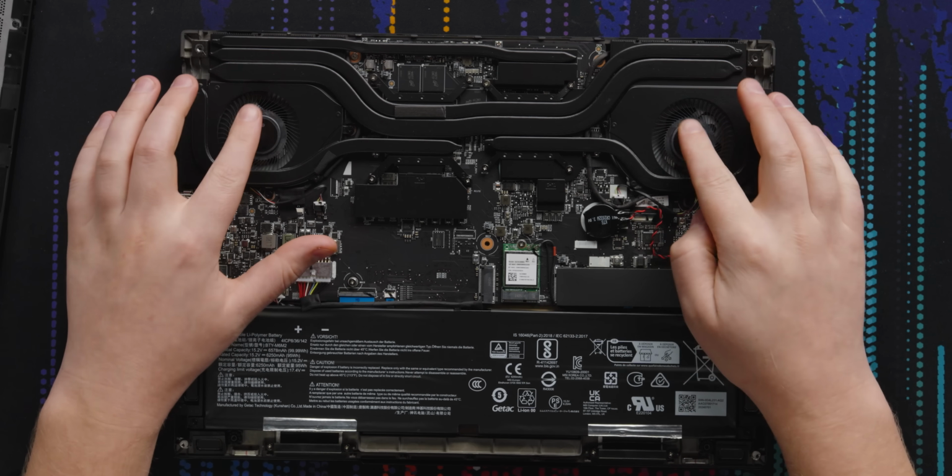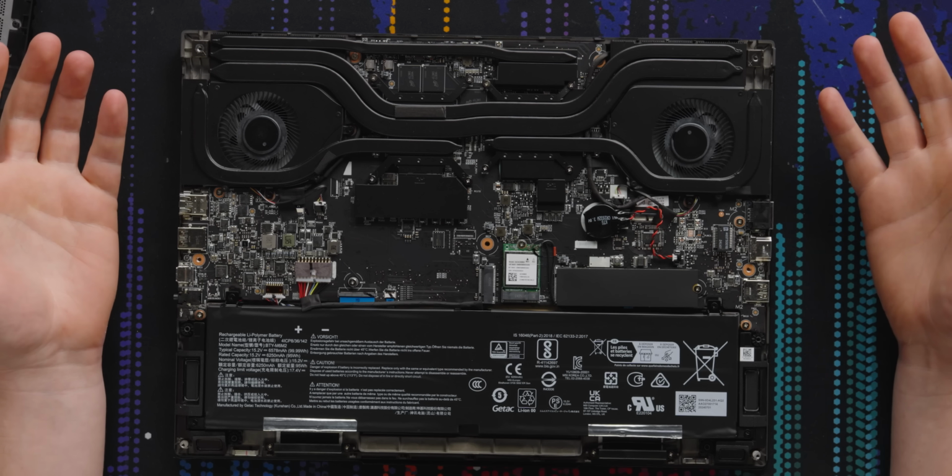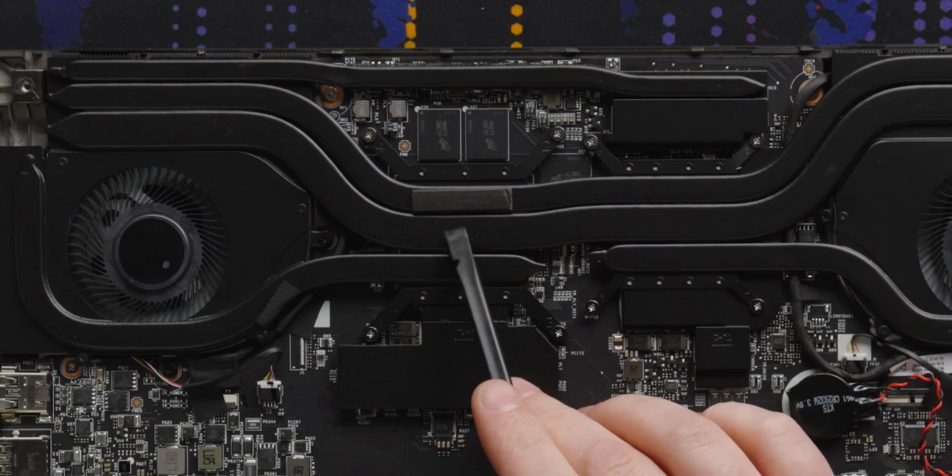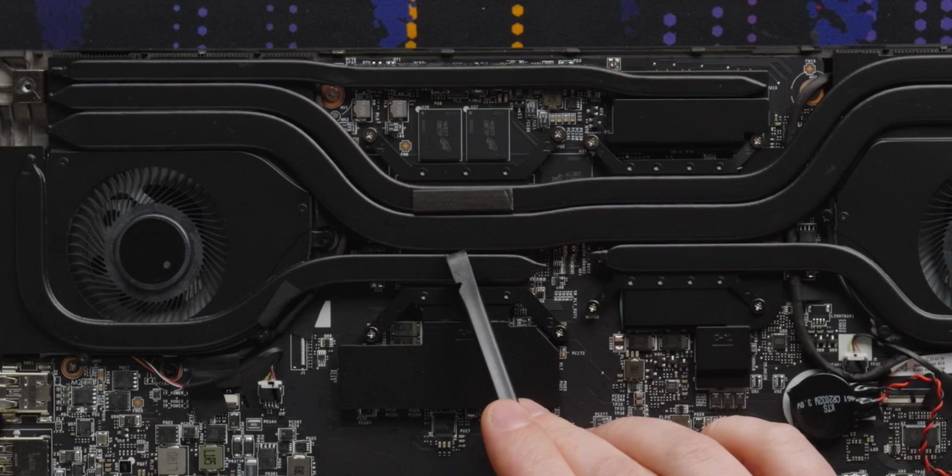What's not unfortunate though is the cooling system in here. We have 5 heat pipes, 2 fans, and as you heard, it is pretty good at being silent. And of course, below those heat pipes is the GPU, and if you have been looking at Nvidia's market price at all, it is good for AI. Lots of people think it's good for AI. It can do things like Photoshop and Blender and just generally be very fast.